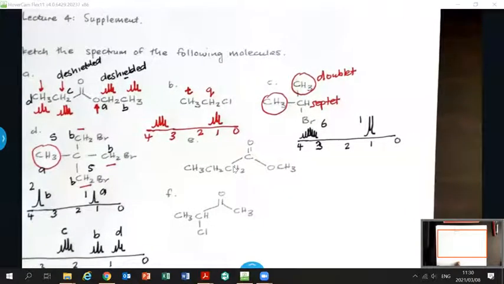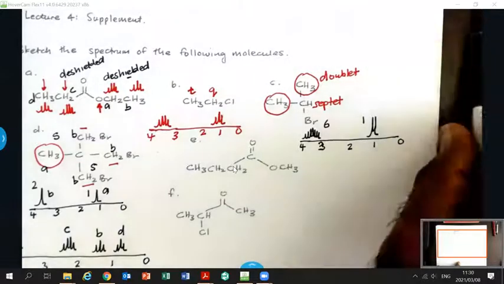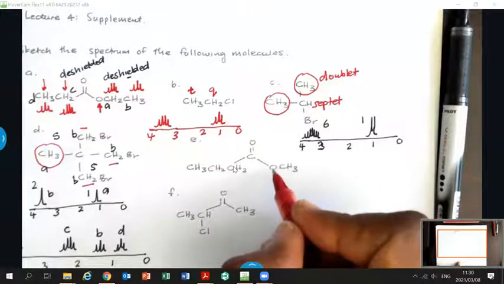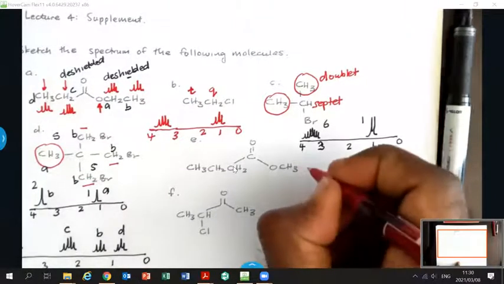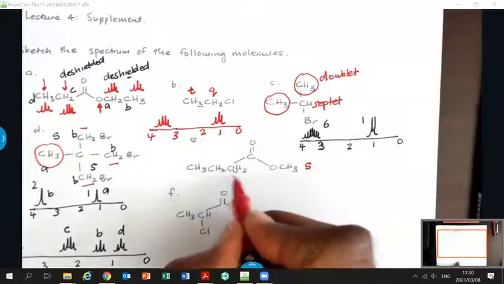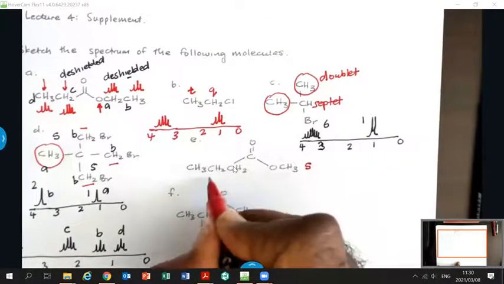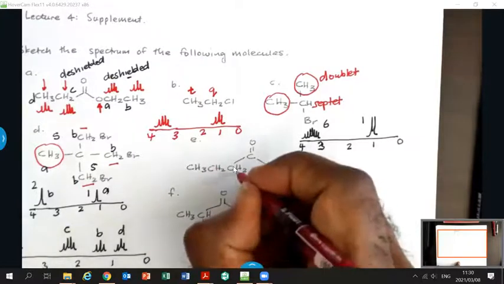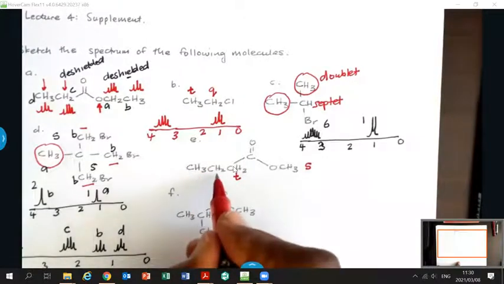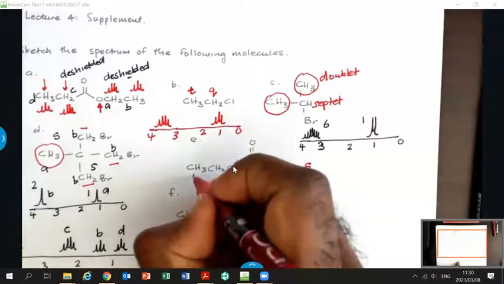All right, let's look at E, this particular molecule here. And I look at the multiplicity. I've got a protonated group that's not next to any carbon with hydrogens on it. This is going to be a singlet. Then I got this CH2 group here that's next to another CH2 group. So this CH2 group is next to something with 2 protons. 2 plus 1 is 3. This must be a triplet. And likewise, the CH3 group is next to the same CH2. So because the CH3 is next to a carbon with 2 protons, this is also a triplet.